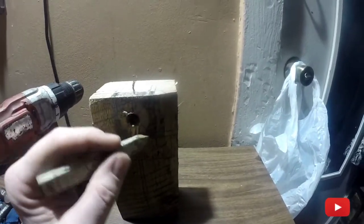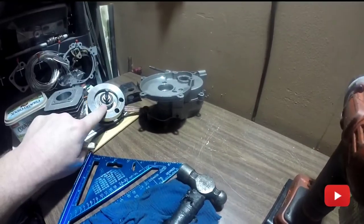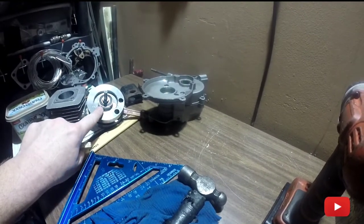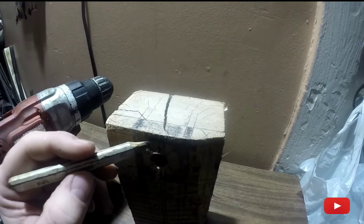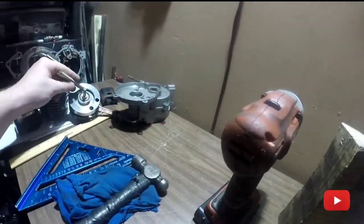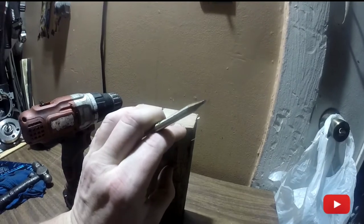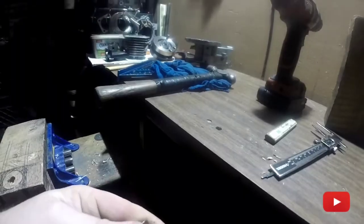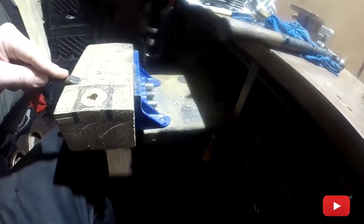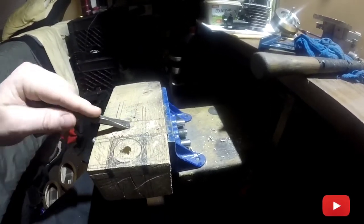All this colored spot will basically be here, and then around in a circle motion will be tapered. Because the bearings, when they sit on here, only stick out a little bit. The front of the bearing is going to be here, so that means the crank face is going to be here too. There's a recess of about 3 millimeters from the inside of the crank. Basically, the crank has to be able to go over top of the piece of wood and hug it — like it is in your crankcase. I didn't have any wood chisels and no other way to take the wood out, so I took an old coal chisel. It's obviously way smaller than it should be, but this will work.